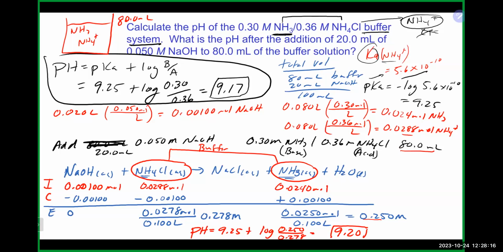The 0.1 liters down here you're talking about? So we do always want to kind of convert after that ice table back into molarity. So it's actually the total volume of what we added. So we started with 80 milliliters of the buffer, and we added 20 milliliters of the sodium hydroxide. So that gave us a total volume of what would be sitting in the beaker at this point of 100. Yeah.